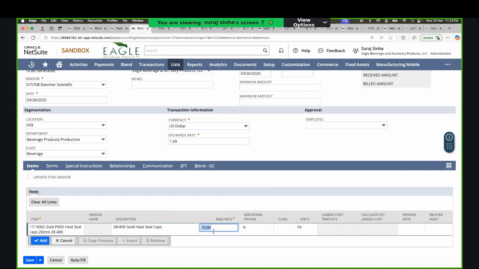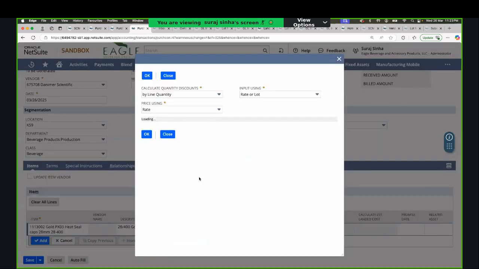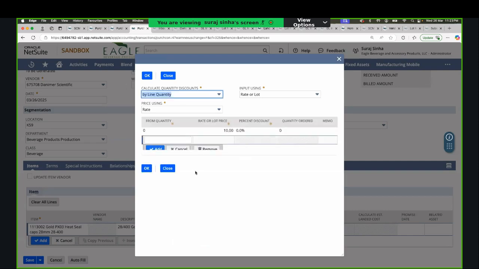Over here, the base rate is $10 for this item. However, in the item pricing, we can define the range of the quantities, and based on the range, we can also decide what my price should be. So here I have three options.